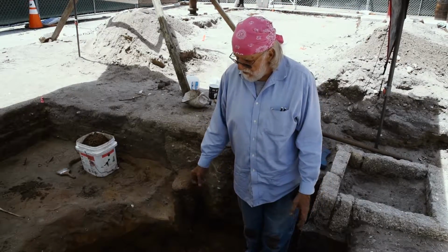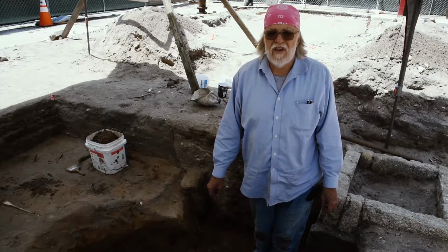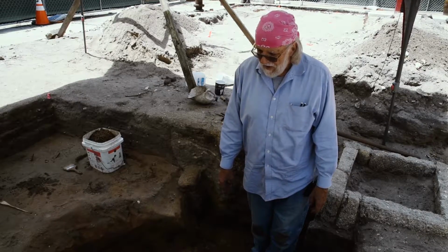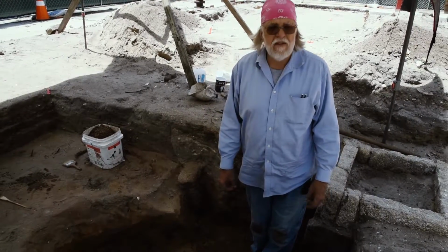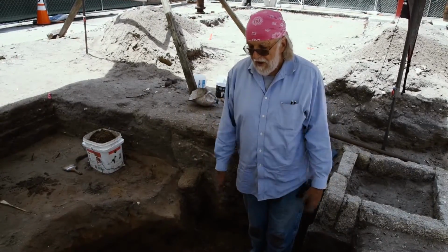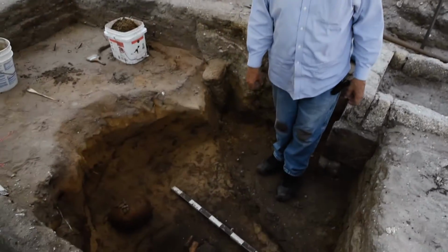Now, based on the types of pottery that we find that comes up from the earlier trash deposit, this well or this large pit would have to date during the early decade or decades of the 1700s. So it's quite possible that this particular archaeological feature was being dug in 1702 when the English attacked St. Augustine. The Spanish abandoned that particular endeavor, and then the pit was allowed to kind of fill up a little bit with sediment, and then later, after the English left after a 51-day siege, the Spanish just kind of came out of the fort, and they decided to use this as a trash dump. But what you're looking at right there is a well-preserved gopher tortoise shell.